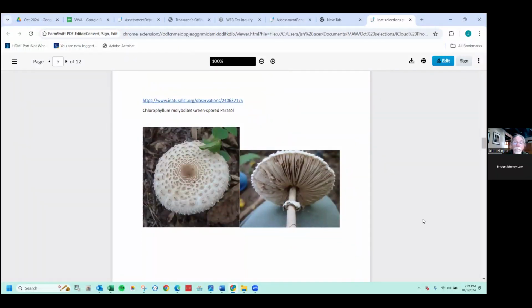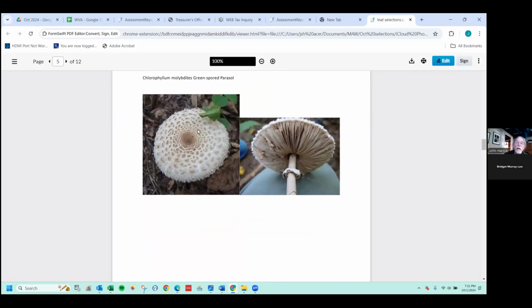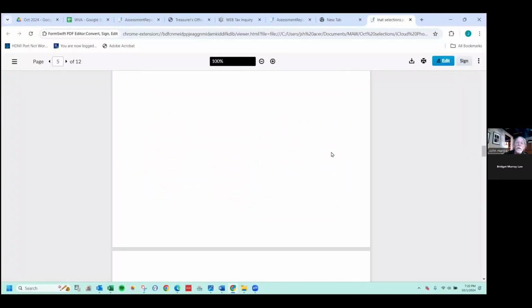Here's one that I wanted to show you before I showed you an edible similar mushroom. You probably all know the Chlorophyllum molybdites, the green-spored parasol mushroom. One of the things you notice here is it's got a lot of ornamentation on the top of this one, but they are quite variable. I found some in the last week or so that were almost pure white. One of the things you're looking for, if the spores have not turned green yet, and this is one that has not, is a pretty unusual ring that will remain on it and be very prominent.